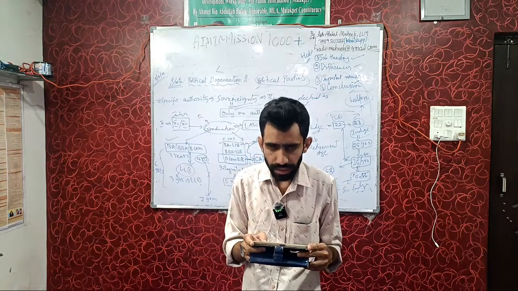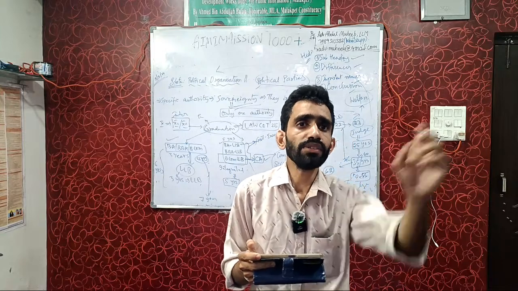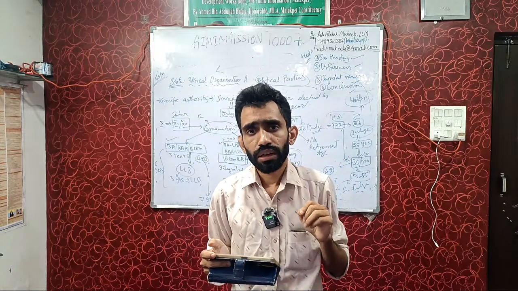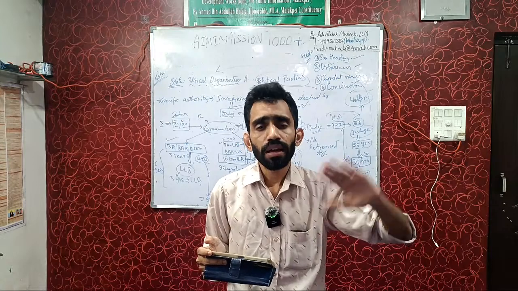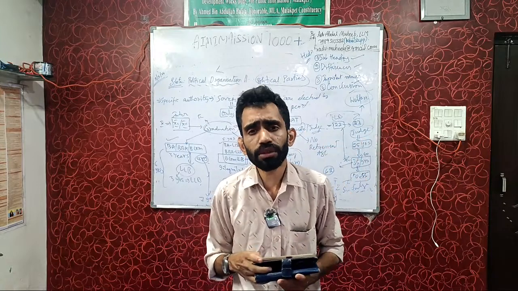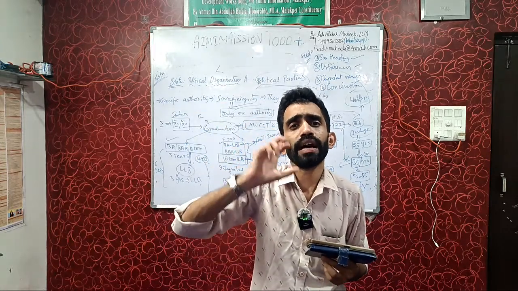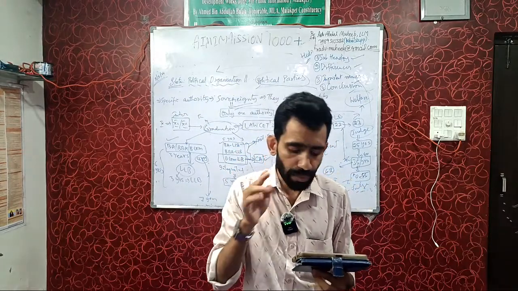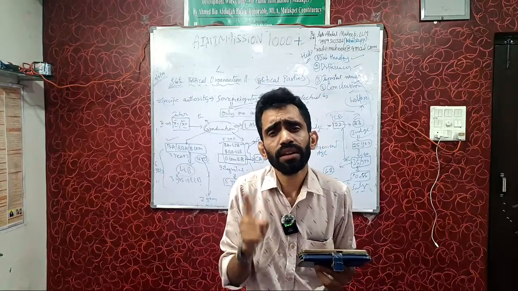Now let us look at the preamble. As we know, the original name of the preamble is Objective Resolution. It was moved by Pandit Nehru and passed by the Constituent Assembly. Now, a very common question in competitive examinations: how many times has our preamble been amended? The preamble has been amended only once.